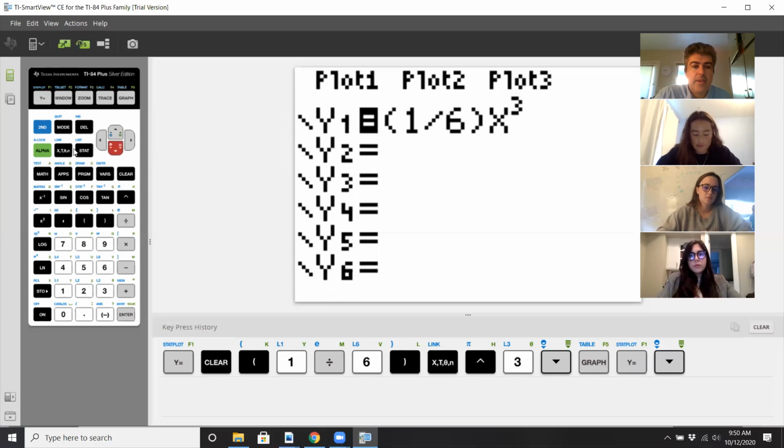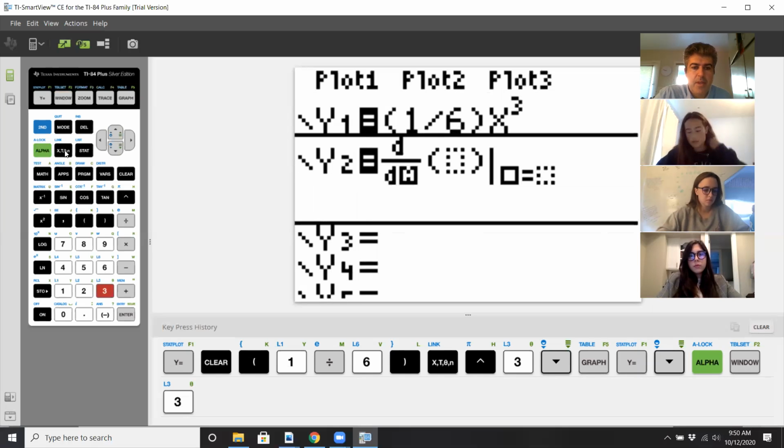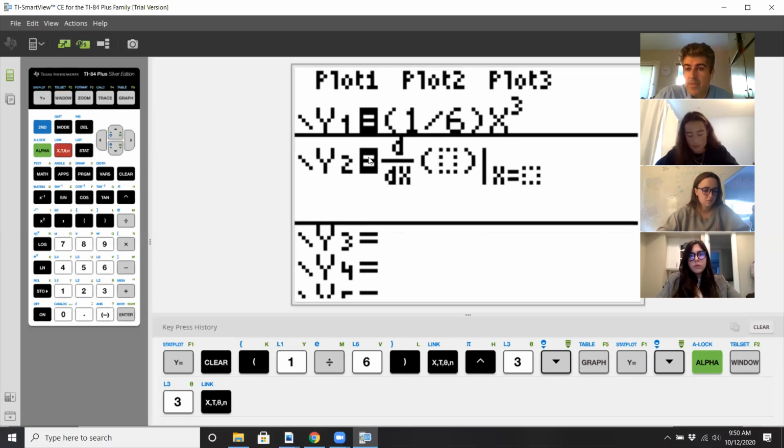So here's what you can do. Under y2, hit alpha window. We're going to call it the derivative, option 3. I'm going to put x here. And I could type in the same function, 1/6 x cubed. But when you get really big functions and you have to use it over and over again, especially on the AP exam, because they'll have like 4 or 5 parts. Like what they did last spring, where it was done online at home and there were only 2 questions, and one of the questions I think had like 9 parts. So you really need to know how to plug this in the calculator, because you don't want to type that equation over and over again. It's not terribly efficient.